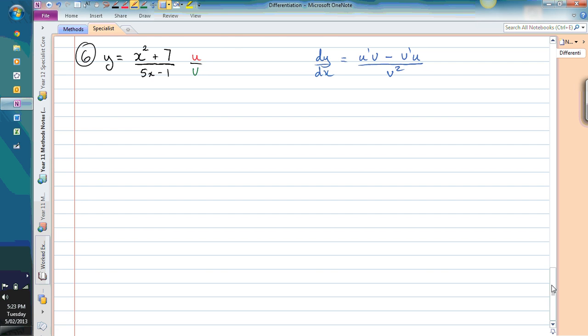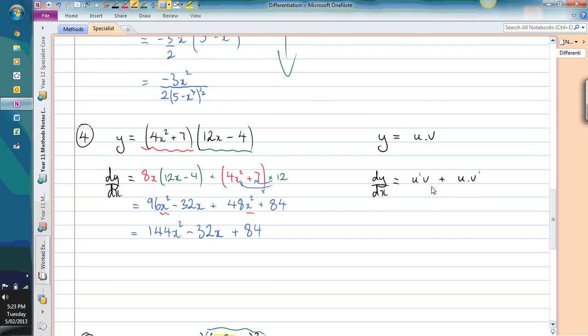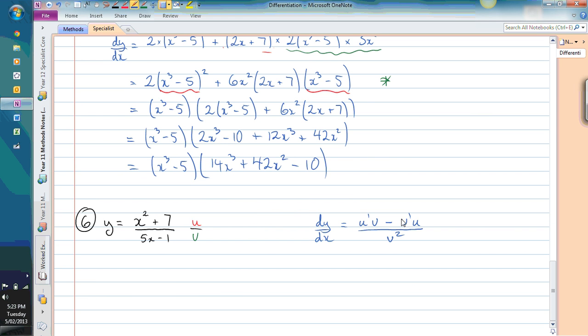And we write it like this because it has a very similar form to the product rule from before. The product rule was u dash v plus v dash u. Here we've got the same thing on the top, or in fact I wrote it around the other way before, u v dash for the product rule. Looks exactly the same, but it's just a minus sign in between.